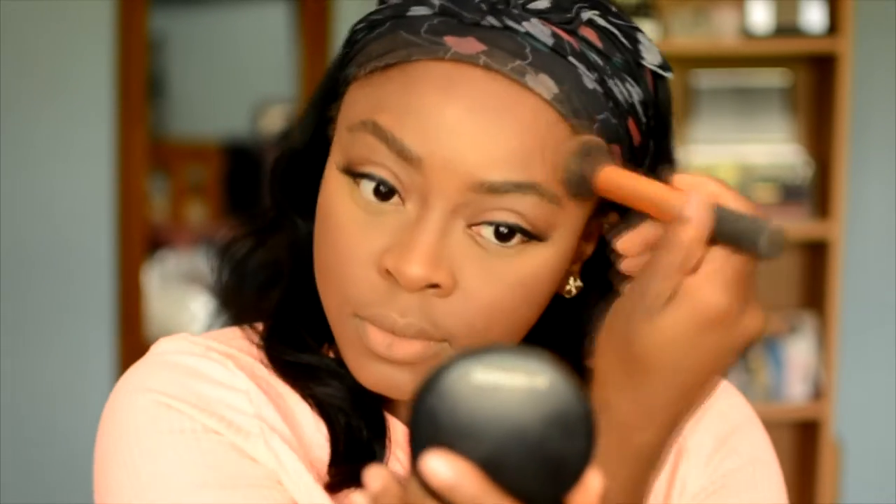Here's my secret trick: I take my face powder — MAC MSF in Dark — and use a buffing brush to buff it all over my face, over my highlight, contour, and bronzer, everything. I got this tip from Goss Makeup Artist. I love how it makes my makeup look more skin-like, because in reality your skin is very fluid — there aren't harsh definitions between highlight and contour. This makes everything mesh together and look more fluid. I then place my ColourPop highlighter in Most Necessary on the highest points of my cheeks and slightly up onto my temples for a more ethereal glow.